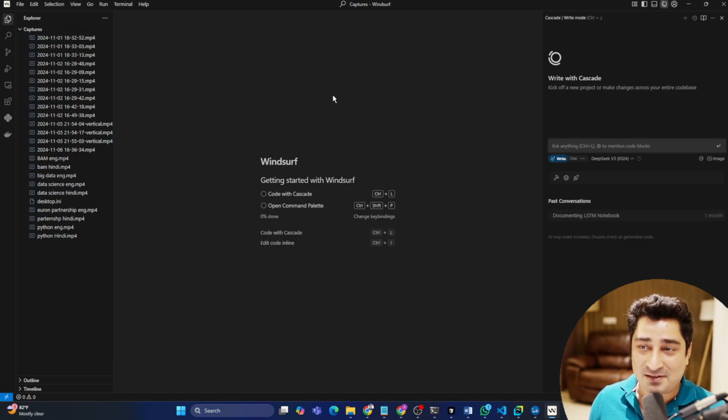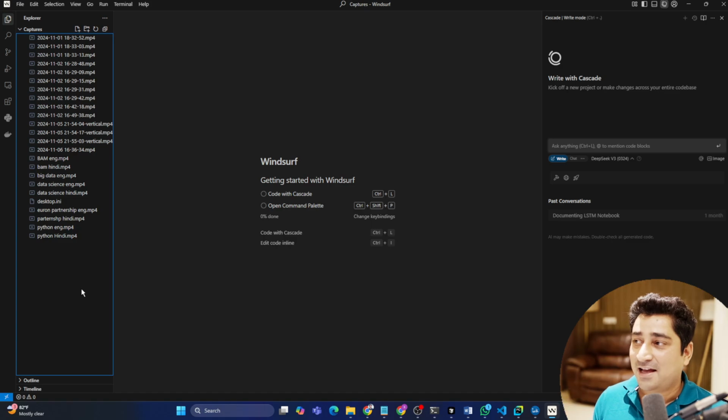Maybe you can create your own. That's fine. It's not that difficult to create. As you can see, they're giving you an AI integration. That's it. Apart from that, it's just VS Code. They will help you out in terms of debugging and code completions based on vibe coding or prompting. So they are going to generate the code and the entire folder structure. And this way it's been configured, right?